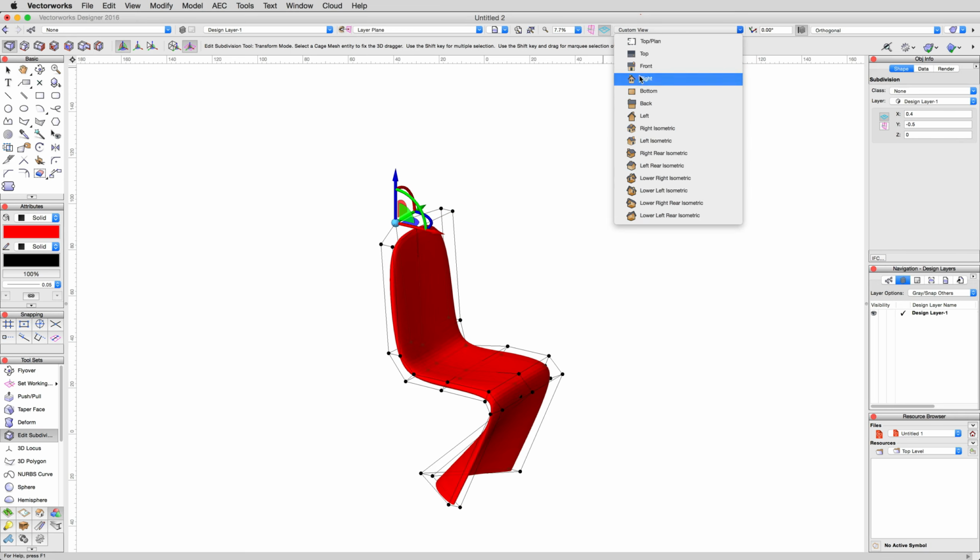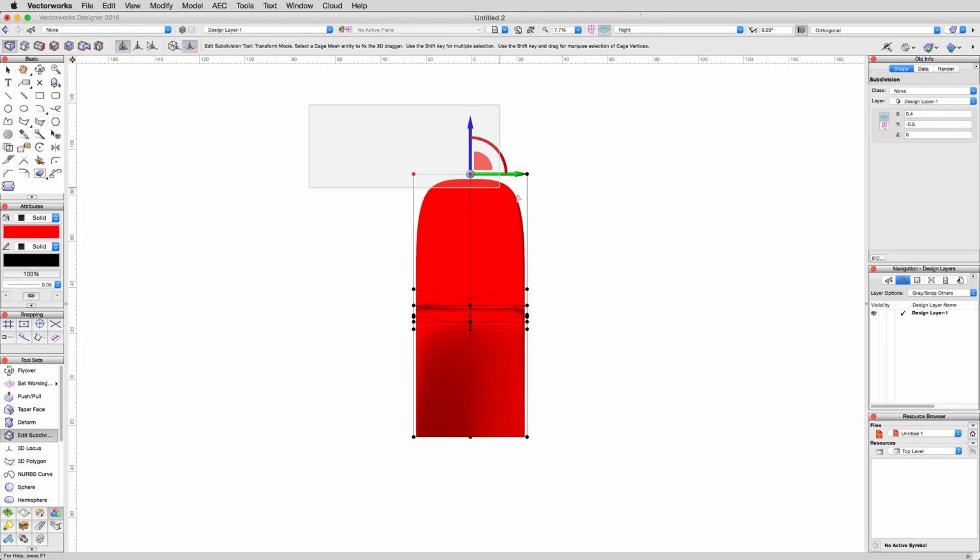Switch to a right view. Then, select all the vertices along the top. Enable the Scale secondary mode in the view bar for the Edit Subdivision tool. Then, scale the selection by 0.8. Then, select the center cluster of vertices, switch back to the Transfer and Rotate mode. Then, move this cage geometry upward 7 centimeters to give us a nice peak.